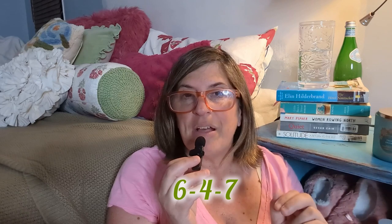There are many ways to stimulate the vagus nerve, but the way that works best for me is through breathing techniques. The first is a 6-4-7 method: inhale for six counts, hold for four, and exhale for seven. Try it with me. [Demonstrates: inhale for 6, hold, exhale for 7.] You can do that one or two times — I inhaled a little too fast this time; it takes practice.